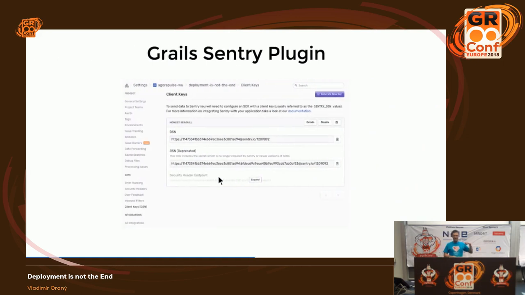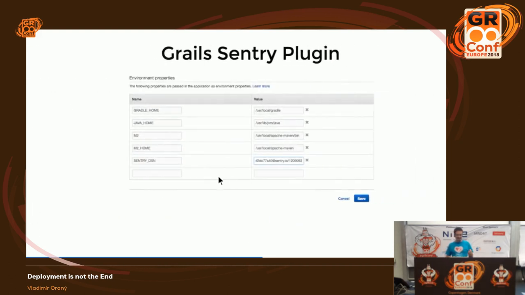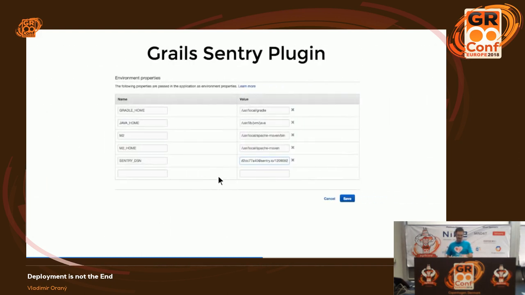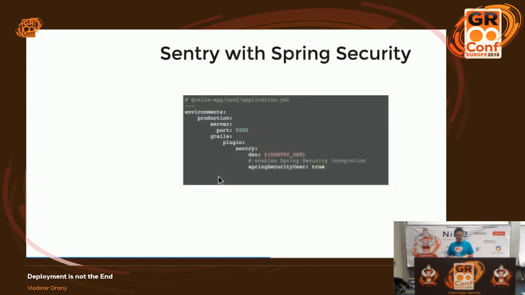And I think Sentry has a pretty nice payment model, so it's like 10,000 events a month for free. So I think all of you have applications without any errors. If you have no errors, you don't report anything, you can use it for free. Cool. Okay, so you have to go to the configuration and set the secret somewhere. And you can see the result.